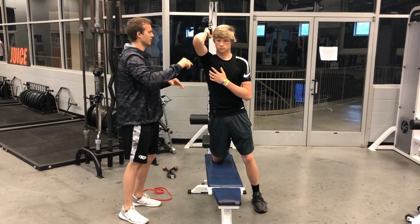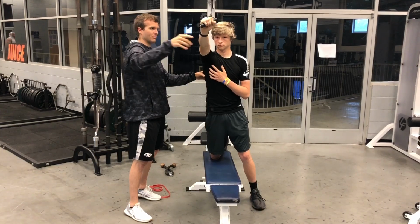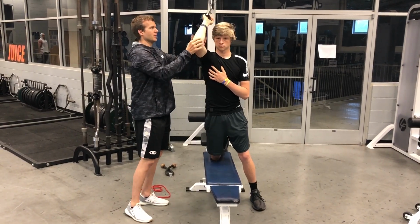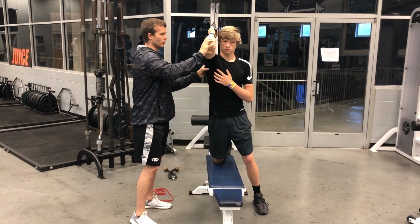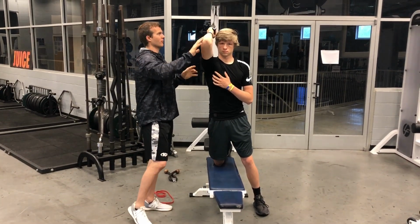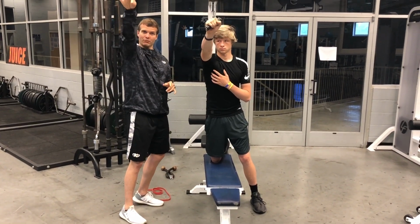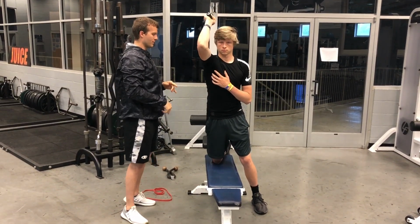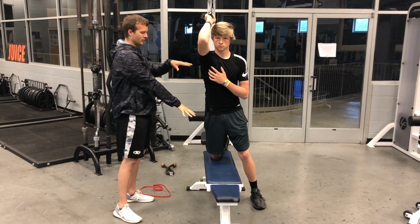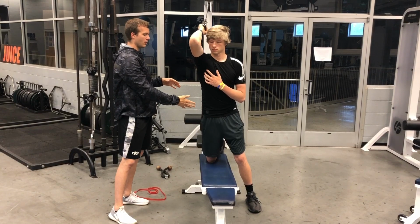The second portion of this is that DC is going to think about driving the elbow towards the camera. All right, so here he's going to think about reaching his elbow forward, turn on some serratus first to get some upward rotation of that scapula, and then from here he's going to press forward just like you saw in the football, just like that release point for the football. All right, and we're putting it in this position because we want to mimic the position of release point.